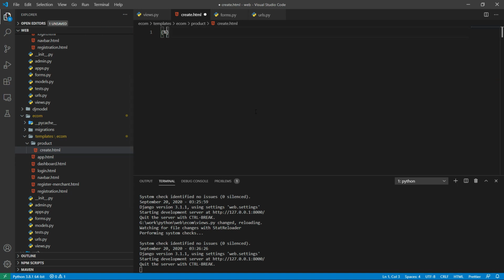So the first thing we will do is extend our layout file app.html.